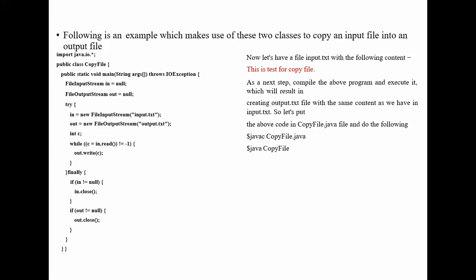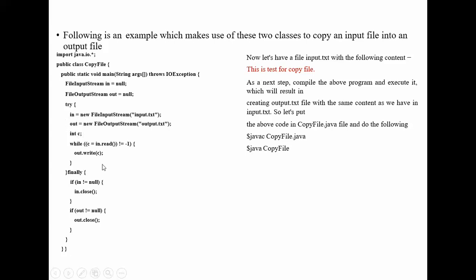Whenever we read or write the contents, we follow the exception handling mechanism. So I write my logic in the try block. The file to be read, in this example, I consider as input.txt, and the file where I am going to write my contents after reading is output.txt. The objects we created for the streams are in and out. These objects are used only for reading and writing the contents: for reading we use the in object, and for writing we use the out object.